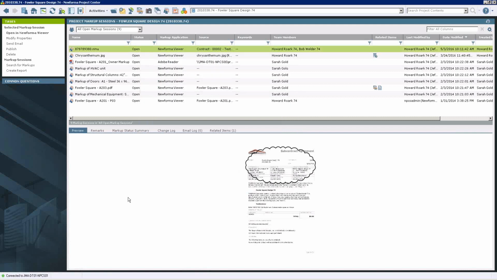So not only is the markup associated to the file, but it also gets saved in this log so that I don't even have to know which file was marked up. I can come over here and look through this list of markups to locate a particular markup.